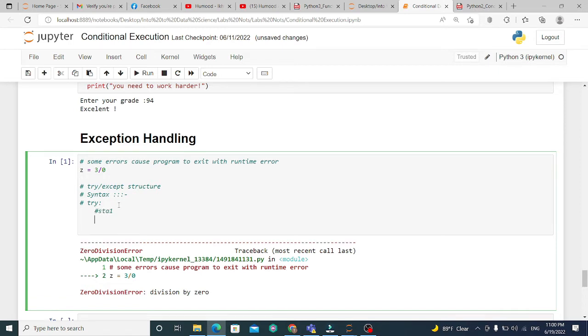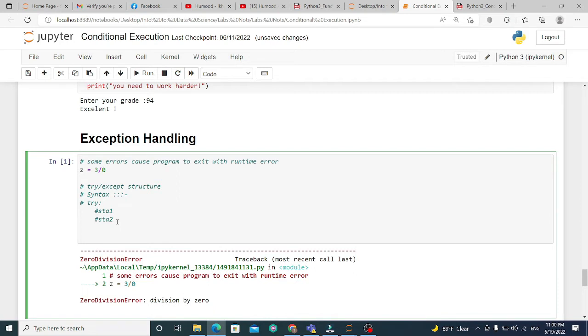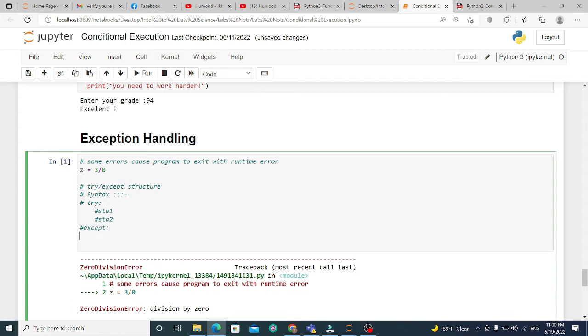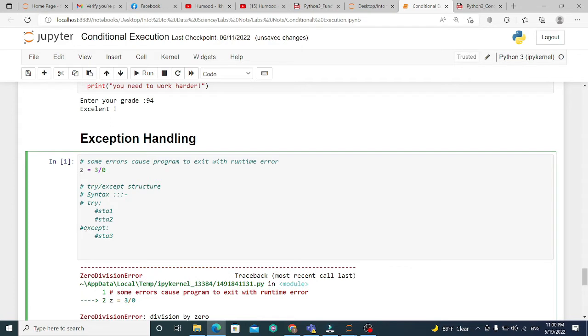statement 1, then statement 2. If any runtime problem happens while executing statement 1 or statement 2, we go to the except part and run statement 3, statement 4.